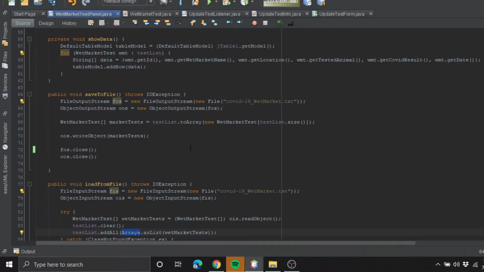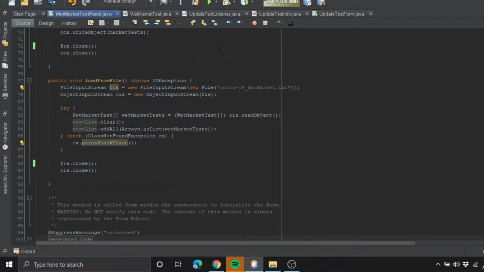First, I'll go with the save to file method. Here, the object will be stored into this file. What will be stored in the file is the WebMarketTest array. Hence, the list will be converted into a WebMarketTest array.